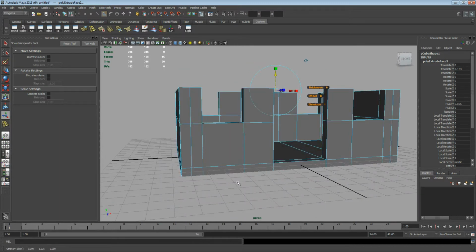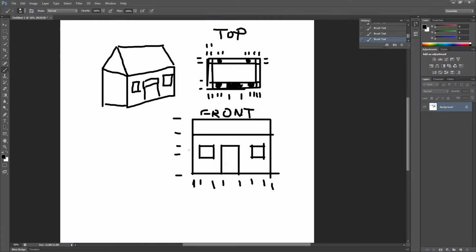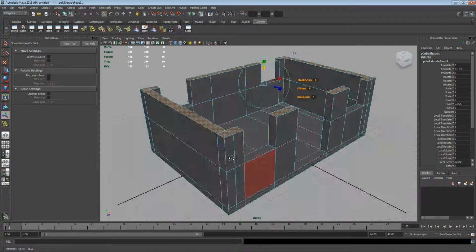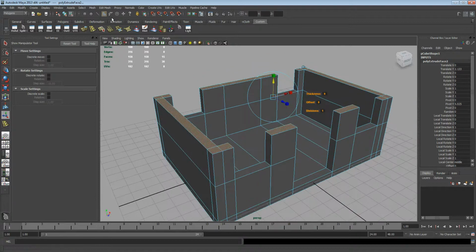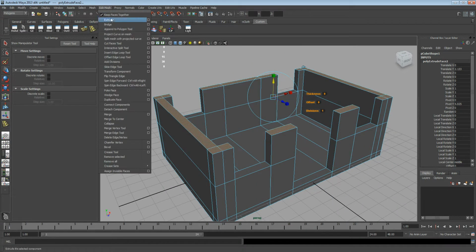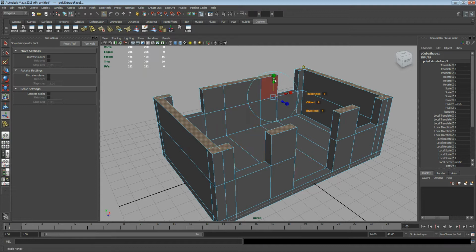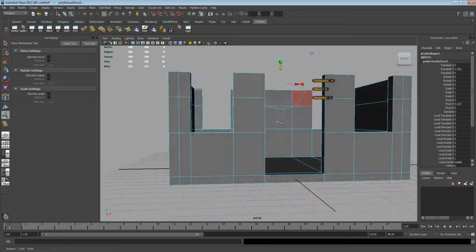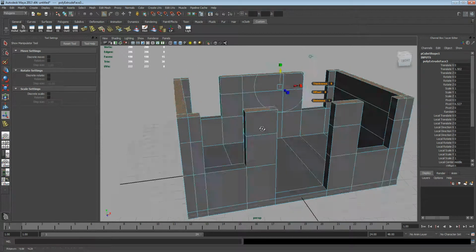Okay. And if you look at it, I'm just extruding up to the height of the window. And then the next thing, I would need to extrude to the top part of my house. Alright. So I need to extrude again. Let's see, extrude. Move it up again. Okay, so somewhat where the top part of the house is.